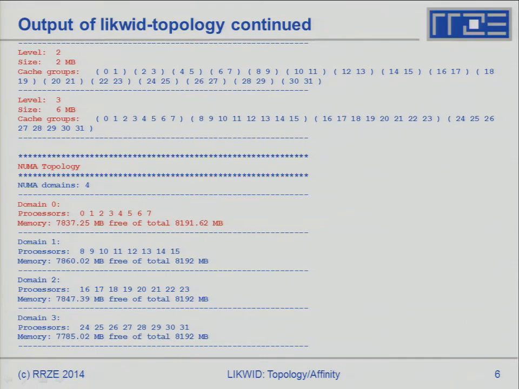Okay, so we have more level 2 cache than level 3 cache on this machine. And we'll see more about the architecture of the L3 cache, or the performance properties of the L3 cache, on this architecture. Then there's a block about NUMA topology, and essentially it's the same output that we have when typing numactl --hardware. It says we have 4 NUMA domains. Each domain has 8 cores in this case. Each domain is equipped with 8 gigabytes of memory, and we see how much of this memory is free.